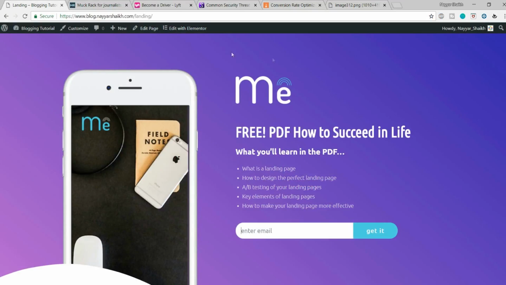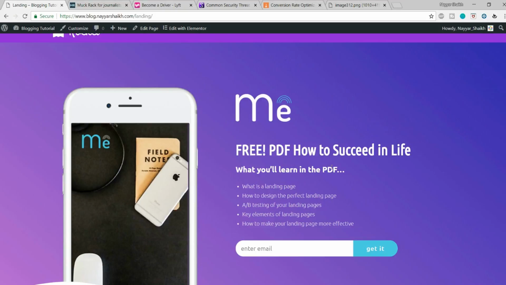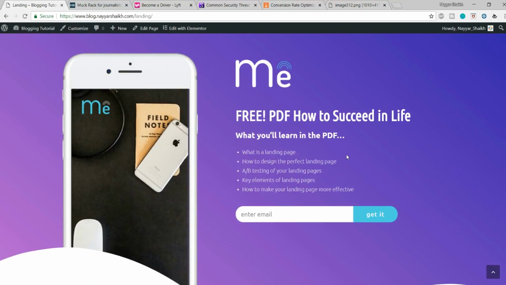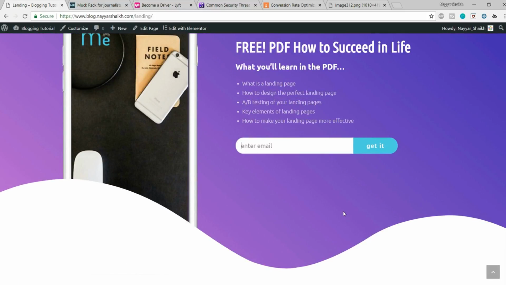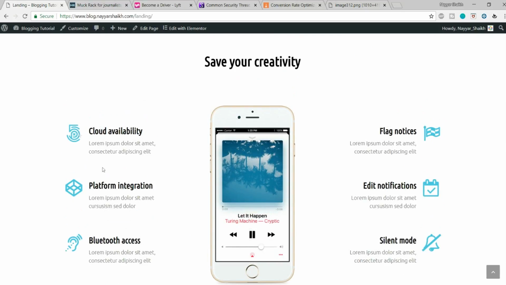For example, if you see the demo that I have created, here is the top section. Then after that we have another section. Now there are few sections that I think are very important. Obviously the first section is important. Then after that, this is another section, and in this section you can include all the benefits that a person will get when they sign up with over here, or when they click on that call to action button. For example, you can have the same points over here, like I'll teach you how to create a landing page, but in a more beautiful way, you know, including icons and all these things.